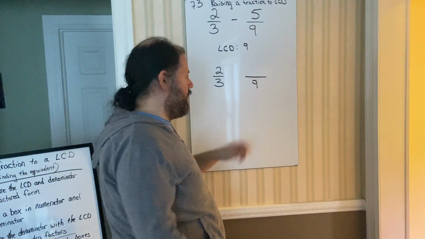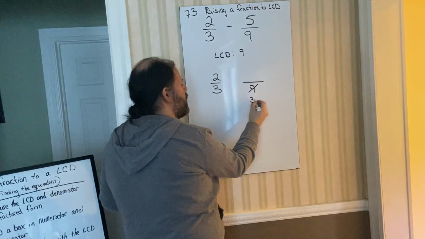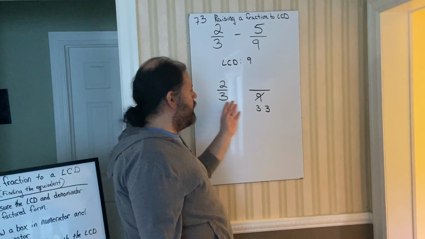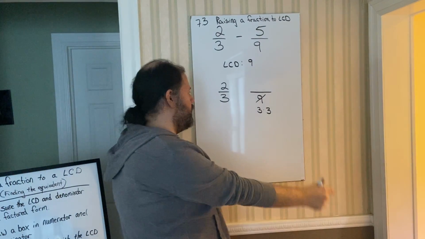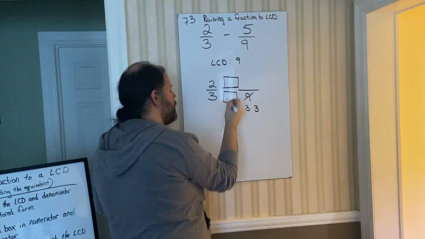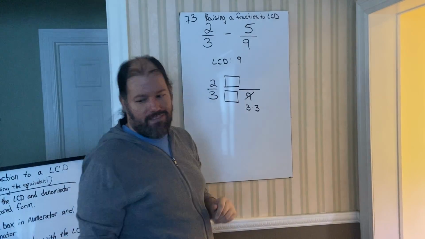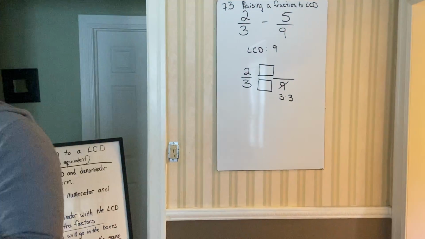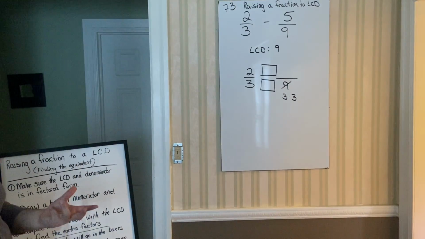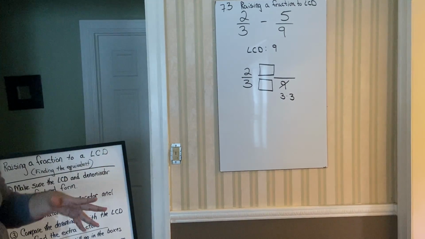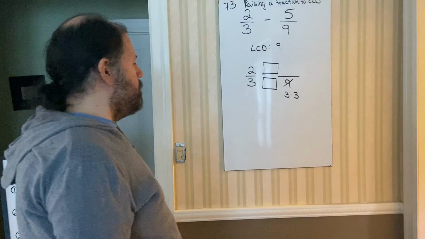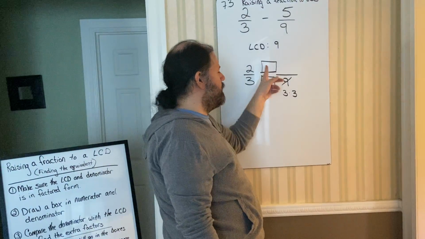So this is factored form. This 9 is not in factored form. The factored form of 9 was 3 times 3. Remember, 3 squared, 2 threes. Now that both denominators are in factored form, have a box at the bottom and a box on top. These boxes have to have the same values at the bottom and on the top. The reason is that if you multiply any fraction by 1, you haven't really messed up the fraction. You actually just kept it the same, they're equivalent. But these have to be the same boxes.